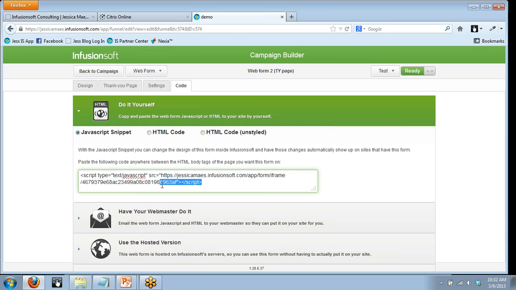So you need to use the JavaScript snippet to make exactly what I am demoing for you work. Now, please be aware, if you discover that JavaScript snippet doesn't work on your website, you still can make this work using HTML code, but it will require more steps than I'm giving you here in this demo, and I do have some additional resources right in the blog post so that you can explore that if you have to. But I do find that, by and large, most websites these days do work with JavaScript snippets. So go ahead and try this, and hopefully it will work for you.